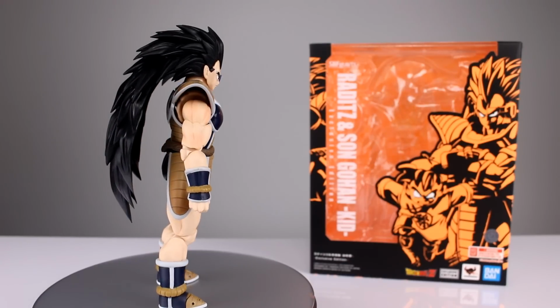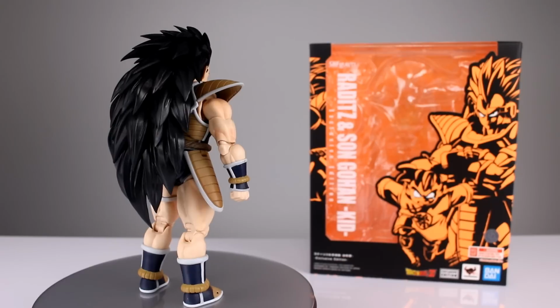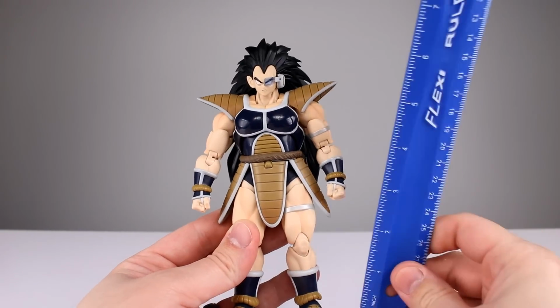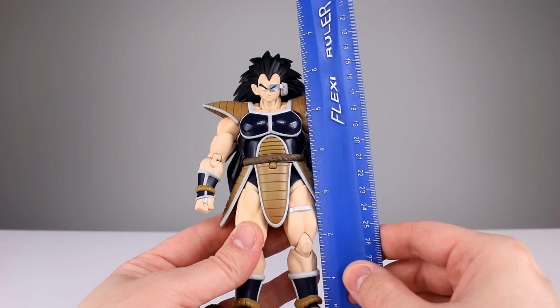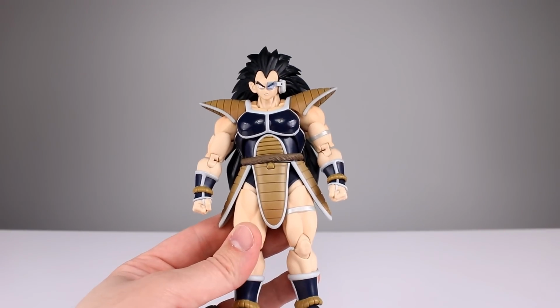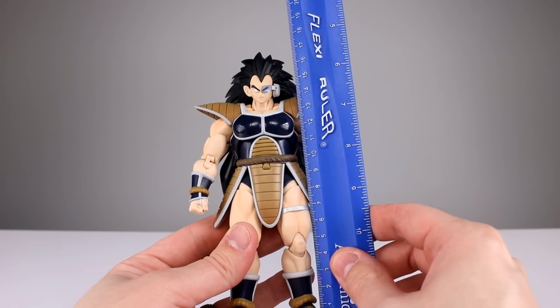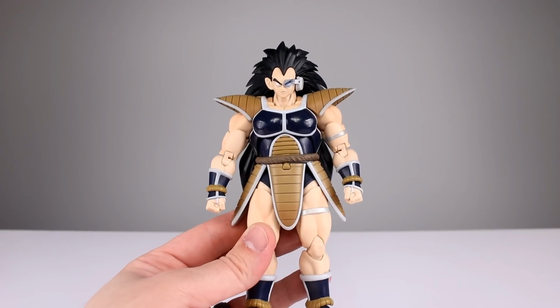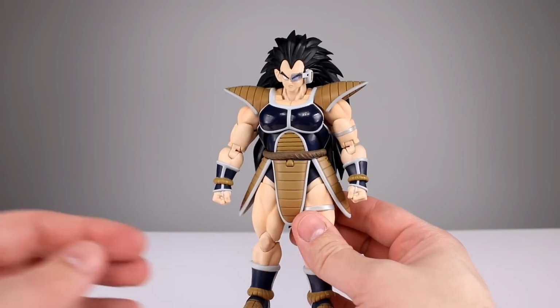Okay, so RADITZ. Same figure as before, new paint job, new accessory, which is kind of like a new figure. Let's go ahead and get him off the stand and take a closer look. This guy stands to where his skull would be about 6 1/4, and then the hair closer to 6 and 7/8. That's gonna make him roughly 16 centimeters and then 17.75 centimeters. Like I said, same figure as before, but now he comes with a little Gohan.